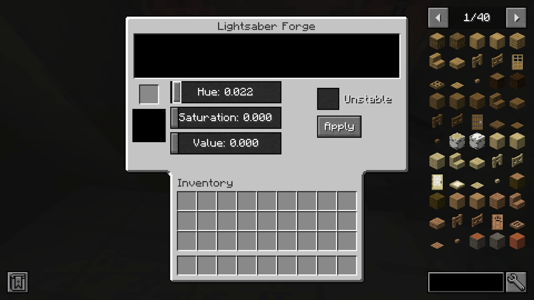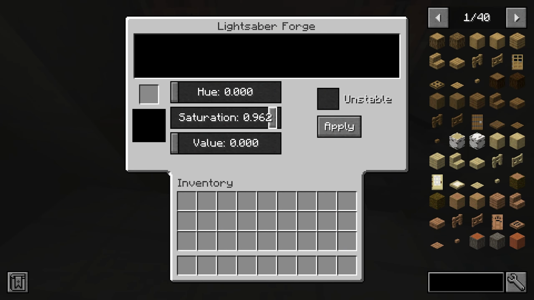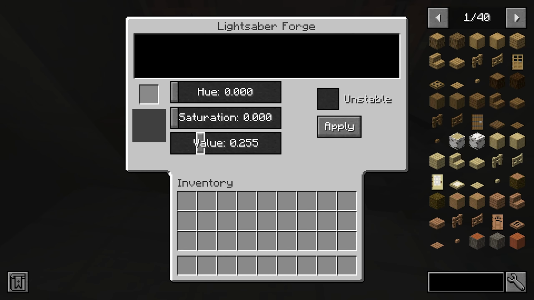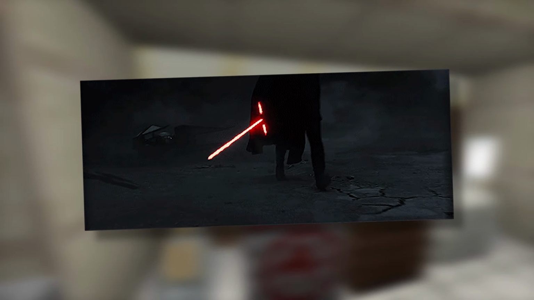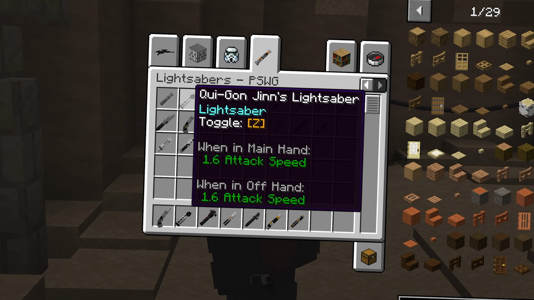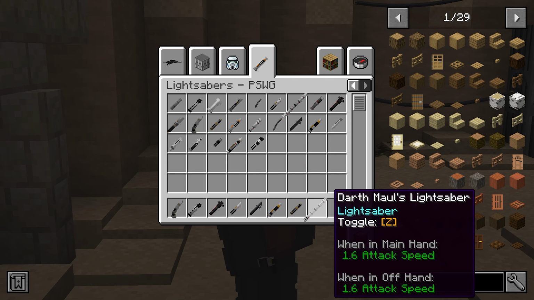We do have different sliders, and this is like the hue one, so this will be based on all the different colors that you can get. We have the saturation, so you can have it quite dull, or you can have it really vibrant. And we could also have the value, which I'm not too sure what that means. That could even be like the little core inside the lightsaber itself. I don't know. And of course, we get the option to make it unstable, very similar to Kylo Ren's one right there. And yeah, these are the ones that are currently available in the mod. Obviously, we've got all these different guys here. Actually, I'm going to grab Darth Maul's lightsaber right there because that is a golden one.